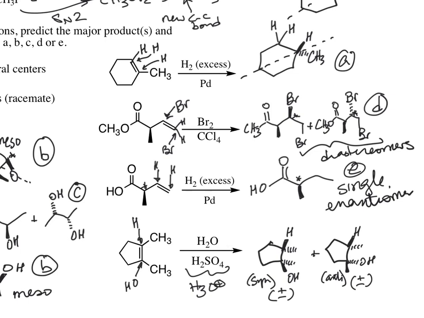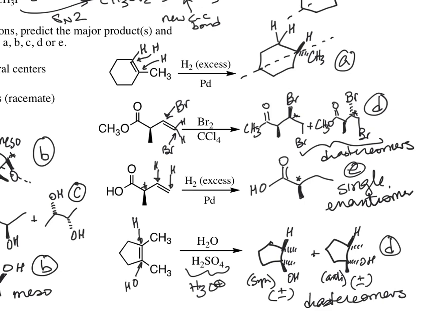So what is the relationship of these two products? Once again, we could point out that we have two chiral centers. One chiral center has stayed the same. The other chiral center has been inverted. So the definition of that, we would describe these as diastereomers. So we get a mixture of diastereomers here, and that would be D.